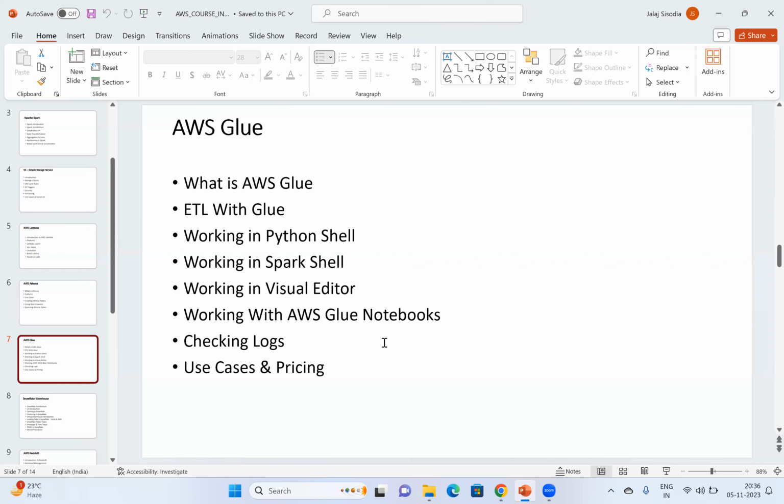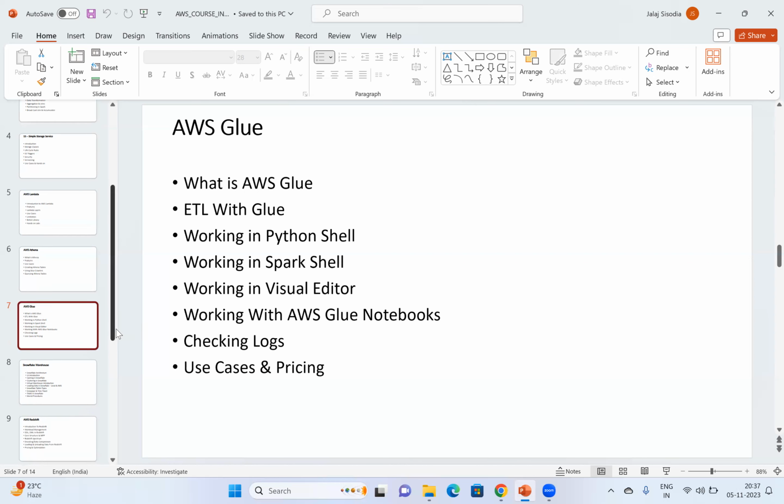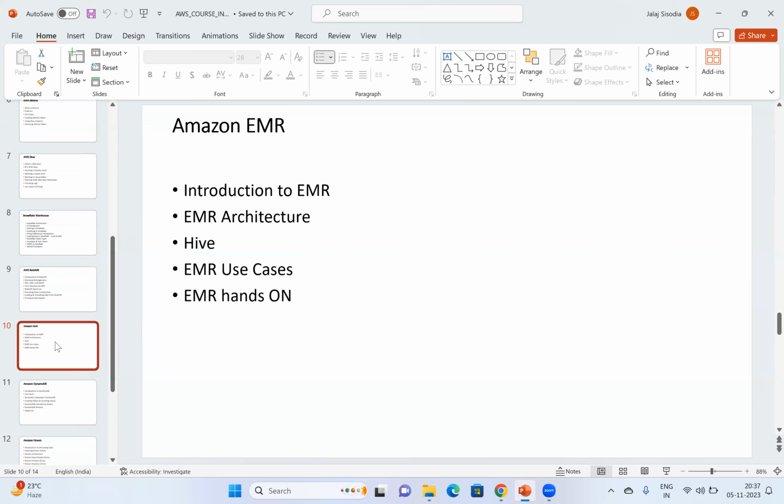Can you please go to the EMR once, Jalaj? My question is, this EMR would be related to AWS only. So how much should we know without AWS, I mean on Elastic MapReduce? In the overall curriculum, do we have some prerequisite to cover?